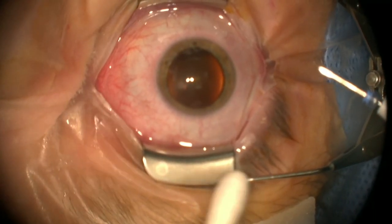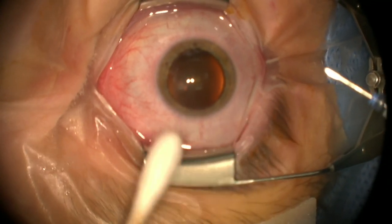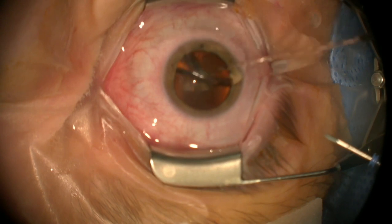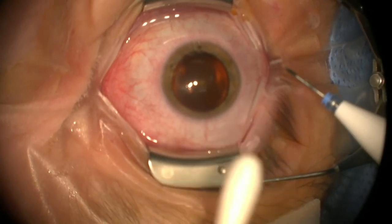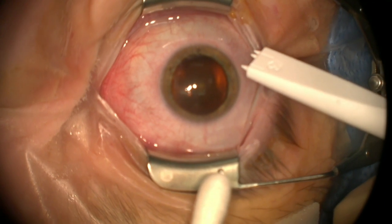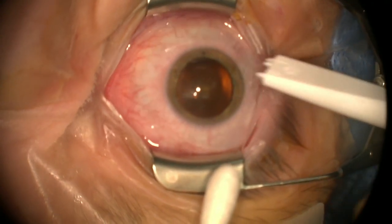A couple things in the prep and drape here. Notice how the lashes are caught behind the drape. I like to use a solid lid speculum. Also helps pull back any stray lashes. I don't like lashes on the field if at all possible. We do not cut them. I like to keep the cornea wet. We'll use a Q-tip or forceps to displace the conjunctiva slightly. I don't always measure, but I will today at the 3.5 mark.